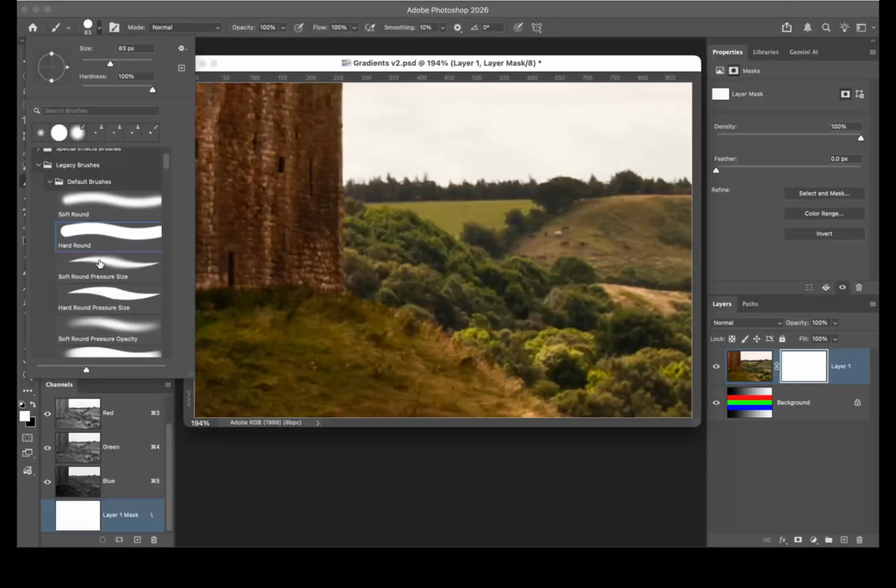If you go to the next one down, it is a soft round brush. However, it's the same edge as the one on top, but this one down here actually changes the size of your brush depending on how much pressure you use on your Wacom tablet. So this actually might be a good time to pause and go look at the settings of our Wacom tablet. So yes?